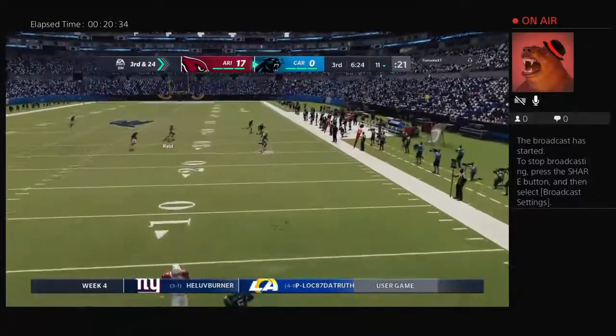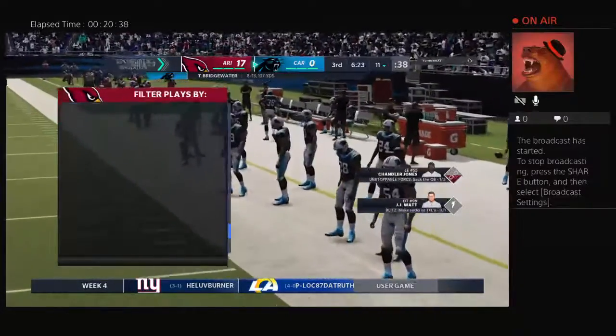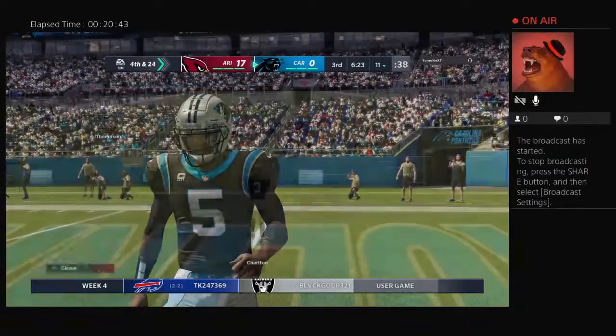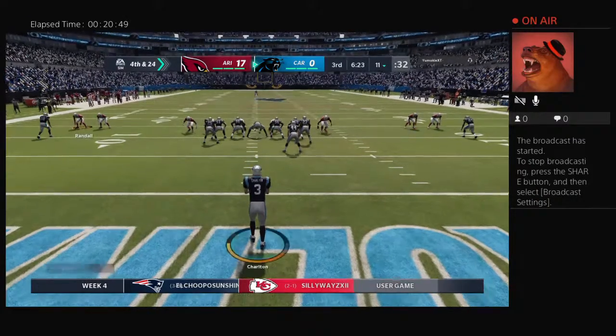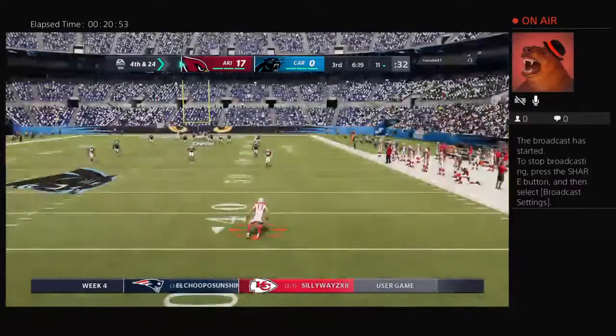Eluding the pressure right. And that will be incomplete. Well, defensively, they haven't let him just sit in the pocket and get comfortable, and that's opposite a lot of game plans in today's NFL. Ordinarily, you're trying to keep the quarterback hemmed in. In this case, they brought the heat, and if he flushes out, they're fine with that, and they force another incompletion.